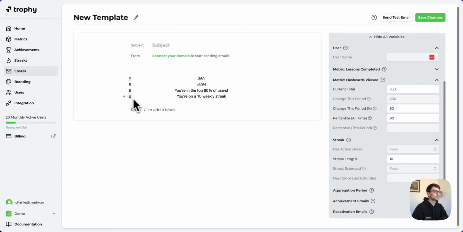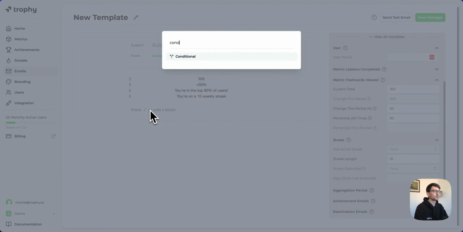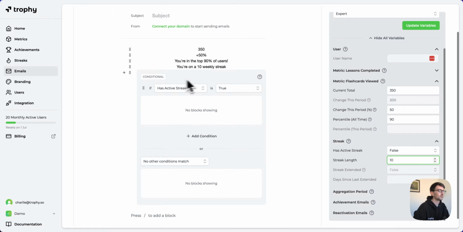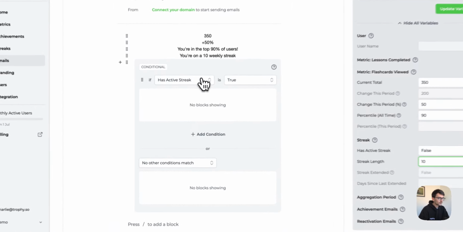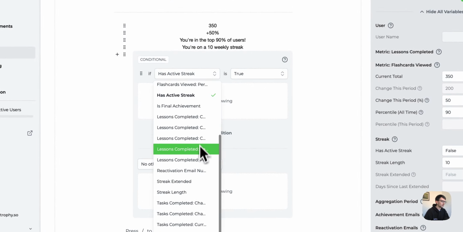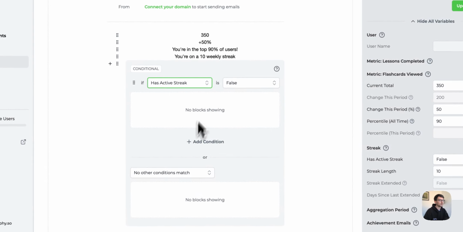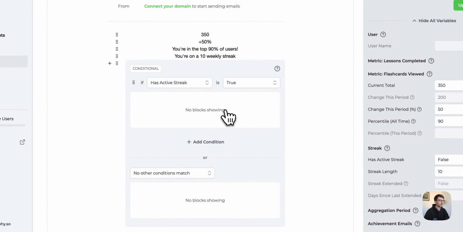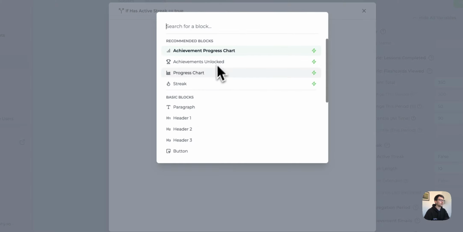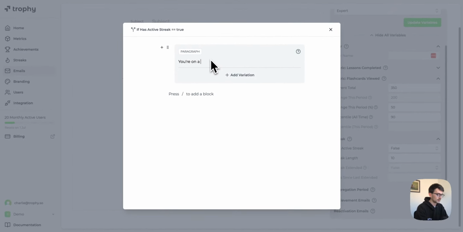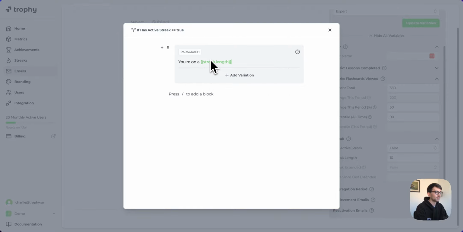You could also, interestingly, add conditions to this and use variables in the conditions. So an example of that here, I've just added a conditional block, and I've got all the same variables here that I can access within the condition. So I could say if the person has a streak, if they're on a streak, I can add a block in here as a paragraph to say you're on a, and then I can do streak dot length day streak.